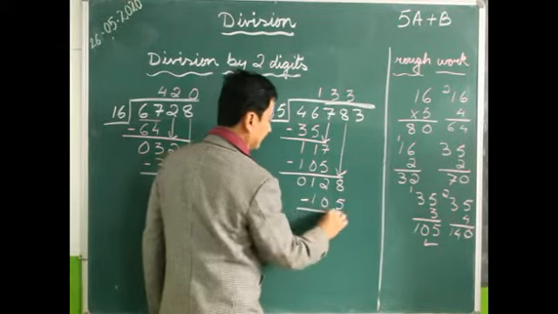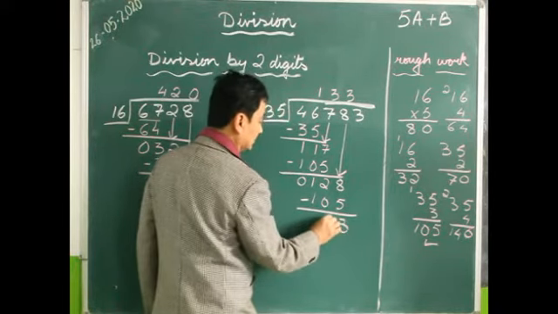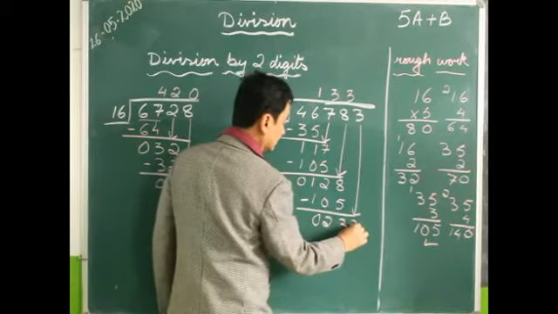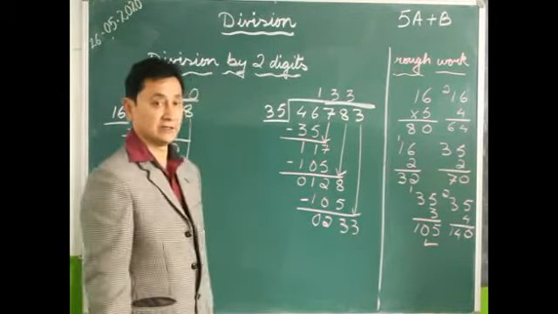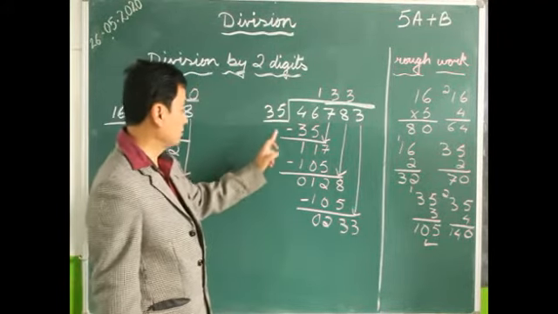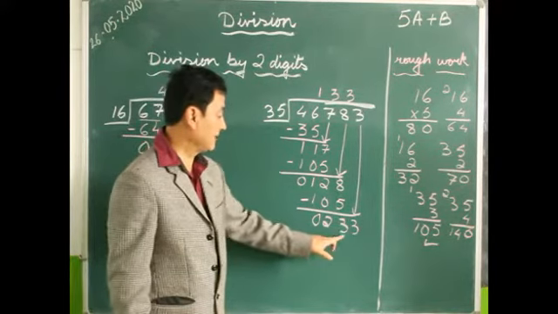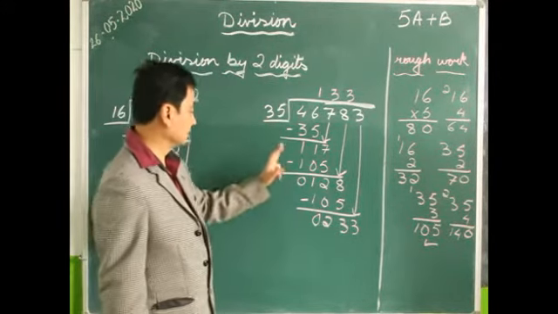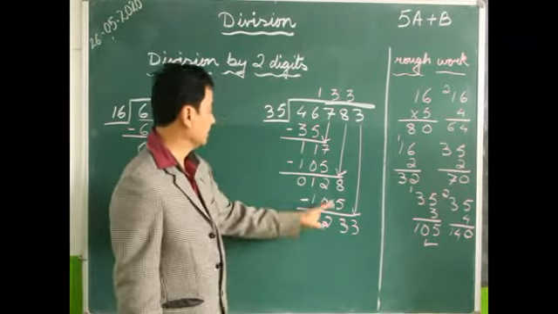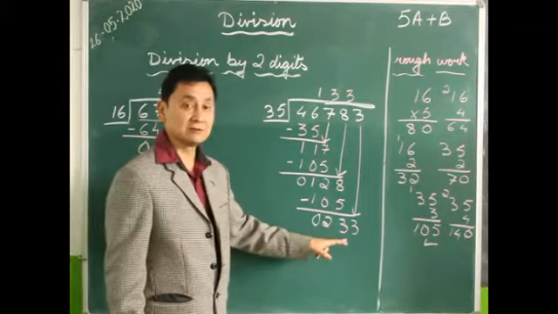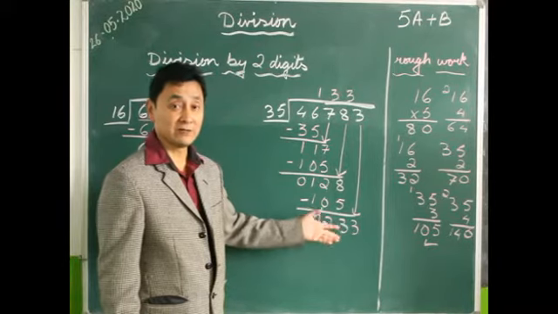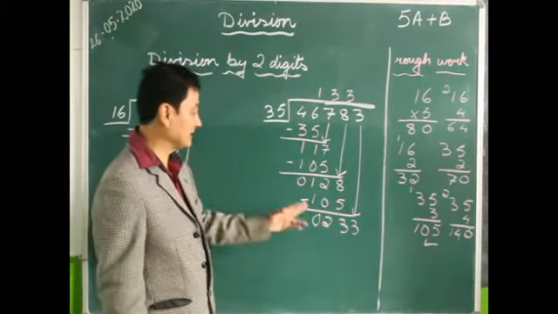105. 8 minus 5, 3. 2 minus 0, 2, 0. And bring down 3. So 233. Let's try that trick again. Only look at 3, and only look at 2 and the next number. Okay? 3 is bigger than 2, so we have to take 2 digits. 3, 23. 3 goes into 23 how many times? 3 7s are 21, 3 8s are 24. We cannot take 8 because it's a bigger number, so 3 7s.